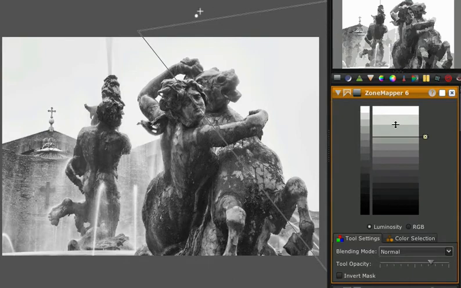And for the final Zone Mapper, you can see that it's a region drawn to only affect the horse. Now I'll hide the region so that we can see how the Zone Mapper modifies the detail in the edge of the horse. Without the region, the woman stands out more. With the region, the horse comes out from the background. But now that I've looked at it, I'll adjust the intensity of the filter by moving the slider down. This modulates the relationship between the woman and the horse ever so gently.